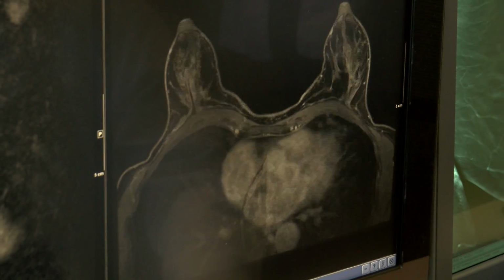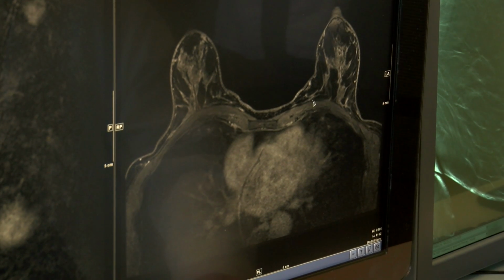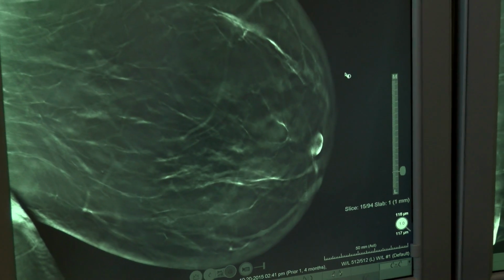And I understand you also use MRIs to help those women who are high risk for breast cancer? Yes, we do. There are certain women who may begin mammography earlier than age 40, and those are women who have a higher risk of breast cancer. I should state that most breast cancers occur in women who do not have a family history of breast cancer. About 75% of breast cancers are in women who do not have that family history, and that's why a screening mammogram is important, because breast cancers can be seen on mammography several years before it becomes large enough to be a lump.